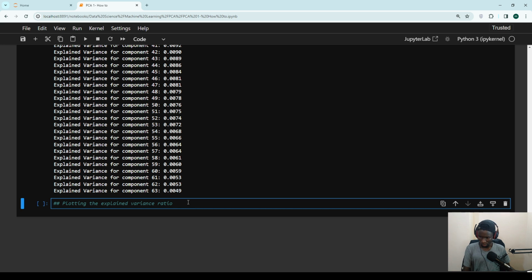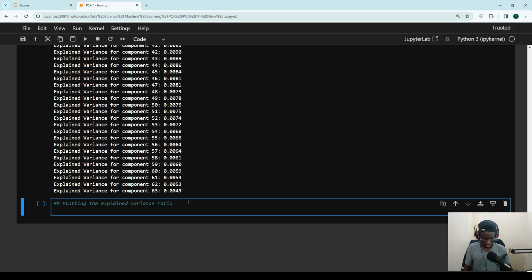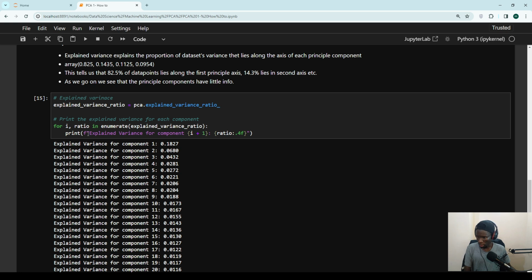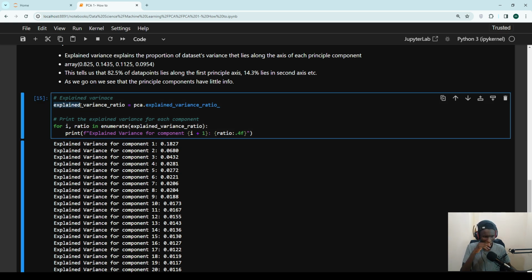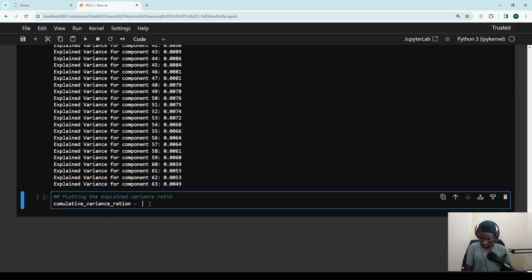We'll plot, let it be a cumulative one, the cumulative variance ratio. So just copy this variance ratio and paste it here. Then we use this function.